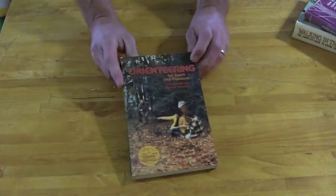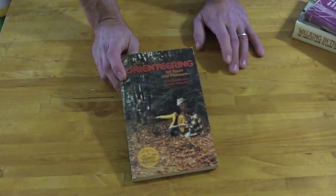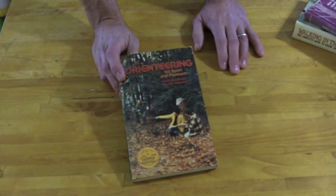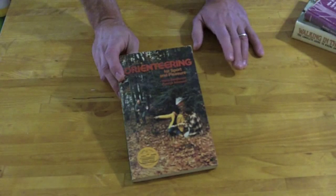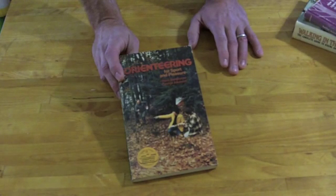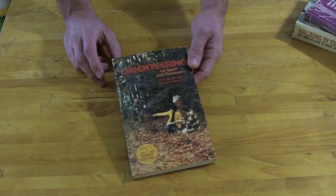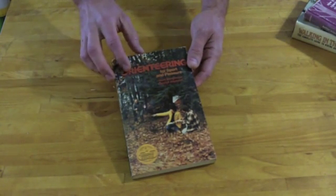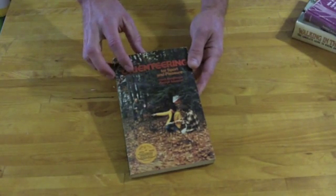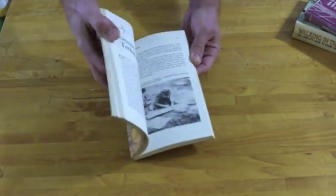And the last book that I'm going to show you in this set is from 1977, Orienteering for Sport and Pleasure. By now you're saying to yourself that you're sensing a theme with this video. Yes, all of these ones that I'm showing you right now have something to do with navigation. The first one, Walking in the Wild, once you get into the meat of the book, is as much about navigation as it is about bushcraft. But anyhow, Orienteering for Sport and Pleasure, Hans Bingston and George Atkinson appears to be who wrote this book. This book is really, really interesting.